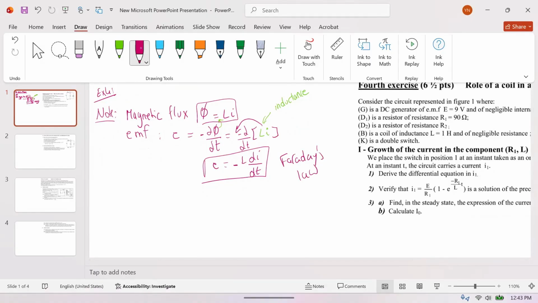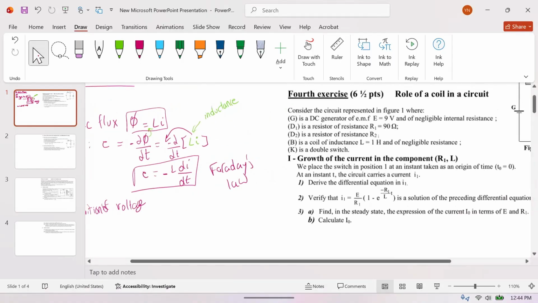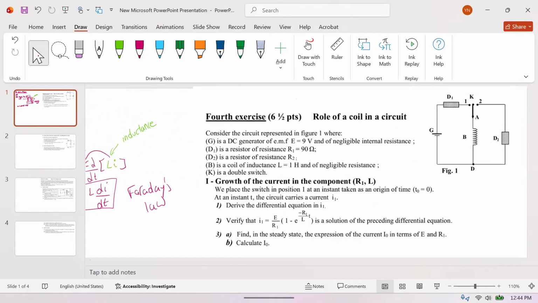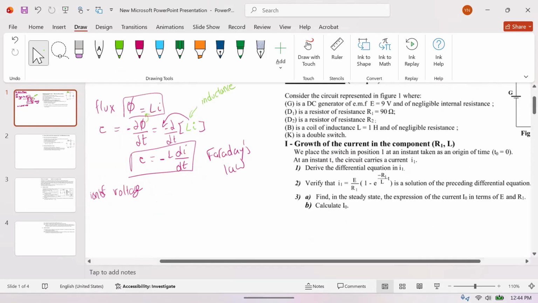As we said in the capacitor, if you watched the capacitor, if you don't, I'm repeating from scratch. We start with the law of addition of voltages for the circuit that we have. For example, in our circuit in this session, we have the left part, which is the generator and the coil, and the component D1, which is the resistor in our problem. And we have the right side, which is only the coil with another resistor. So it's just like the capacitor, same type of figure, same type of problems. It's not supposed to be hard.